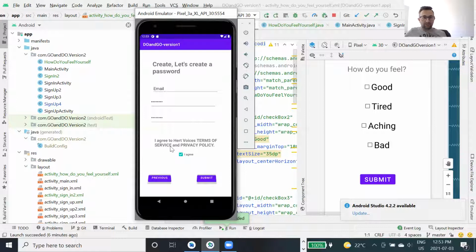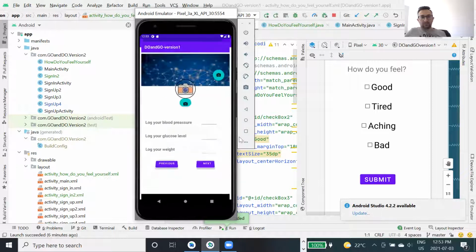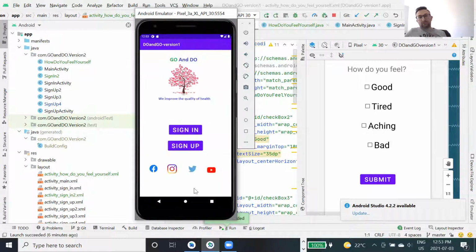I agree to the services terms. Submit, and that's it. Our database will remember all of this information, and they only use it next time to sign in. Of course, I want to implement Facebook and Google sign in, so it's going to be much easier, but that's for the next step.